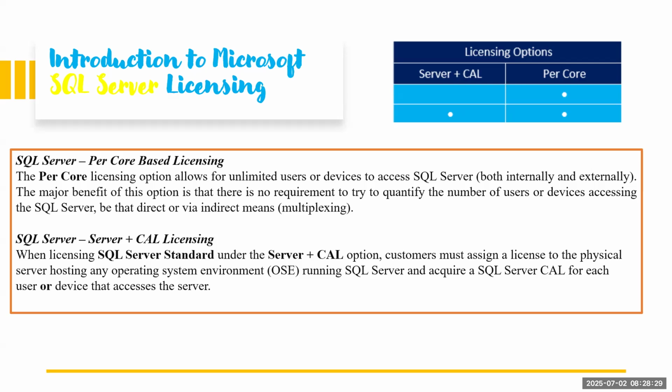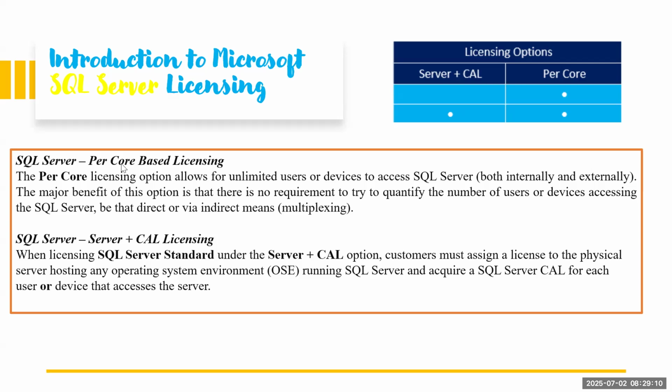In SQL Server, we have two types of licensing. One is the core-based license. One is the Server+CAL license. This is very important; you should understand. Two licenses are available in terms of SQL. But when you go to the cloud, you have one more, sir: the hybrid license. Especially when you go to the cloud, you get one more type of license.